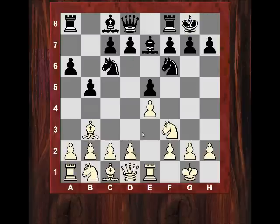And after c3, d5, the move famously played by Frank Marshall at New York 1918 against Capablanca, after he'd allegedly prepared it for 10 years. And of course, as is well known, he lost. Which is rather unfortunate. But it's not actually like the Marshall hadn't been played before, occasionally by strong players. But it was version 1.0. It wasn't like the modern Marshall we know today. It's been greatly updated. But I think Karl Walbrodt, a strong player around the turn of the 19th, 20th century, had played this move before, but it had not really been noticed until Marshall played it.